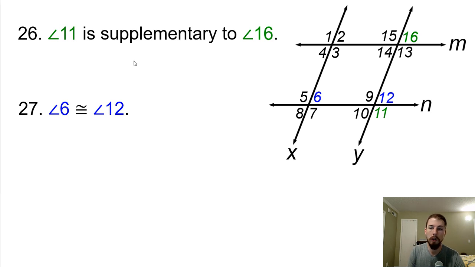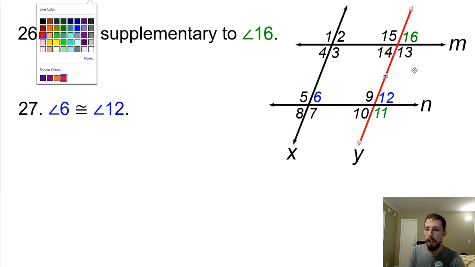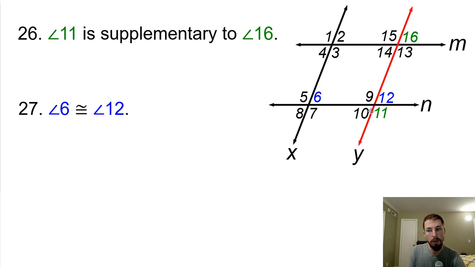So what lines can we conclude are parallel? Our transversal in this case would be y, right? Y is going to be the line that connects those 2 angles together, and so the line that's not being related by those 2 would be line x. So we cannot prove x and y are parallel. Instead, we know that m and n are going to be parallel. So we would say that m is parallel to n by the converse of same side exterior angles theorem.